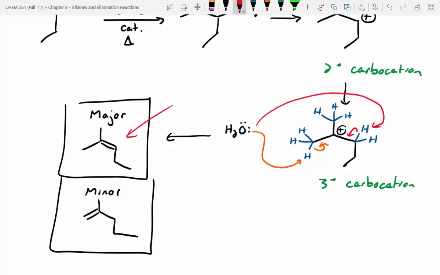Is this reaction stereospecific, stereoselective, or regioselective? Yeah, so this reaction is regioselective. If you remember, regioselective reactions give you a mixture of products that are constitutional isomers where one is major and the other one's minor. So in this case, the major one we can see is the tri-substituted alkene. Does that make sense? You guys want to try a harder one? All right.